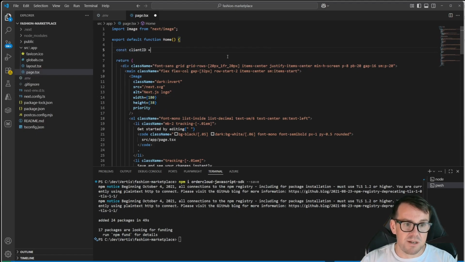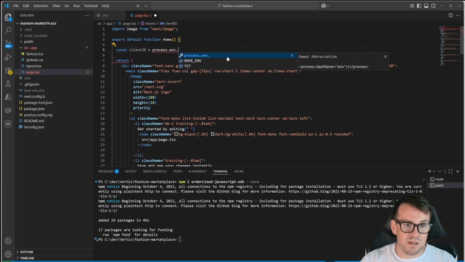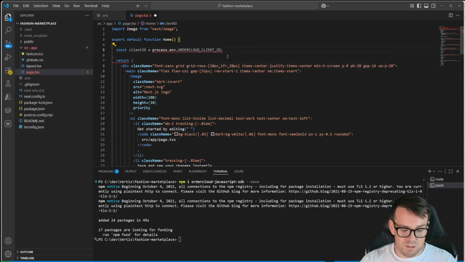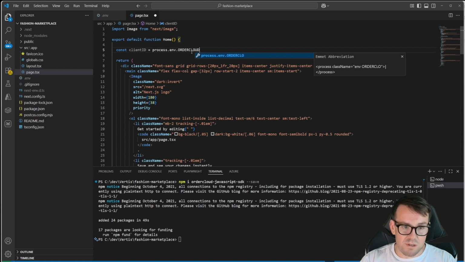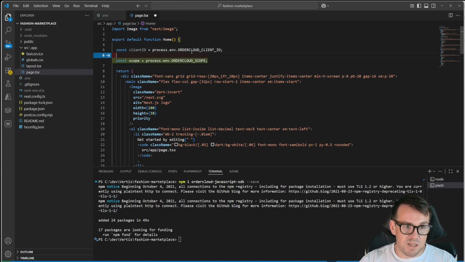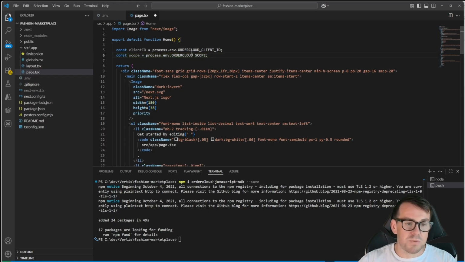So I'm going to say client ID is process.env, sorry, OrderCloud client ID, and the same for the scope as well. Thank you, GitHub Copilot.